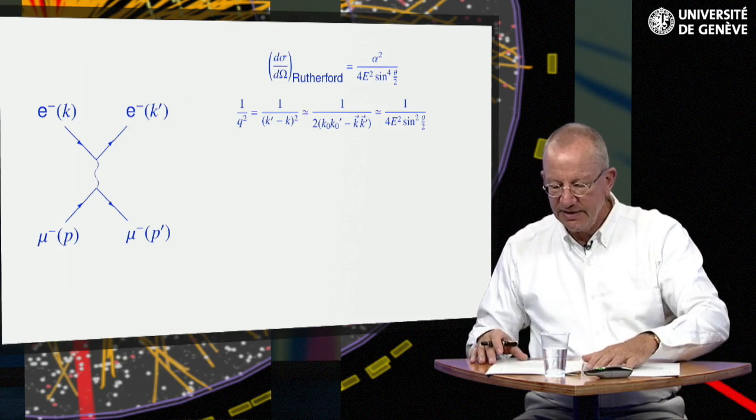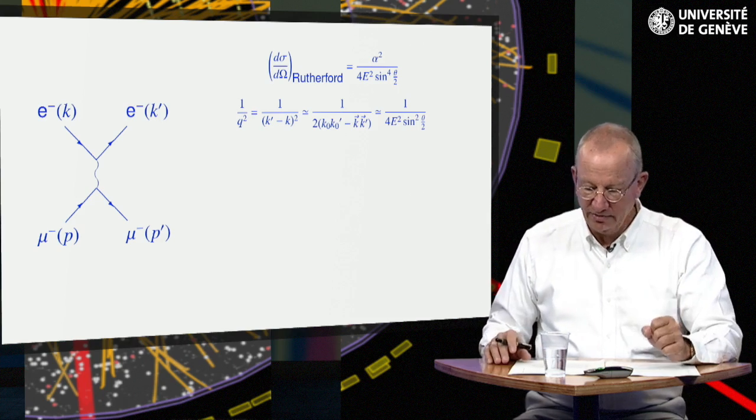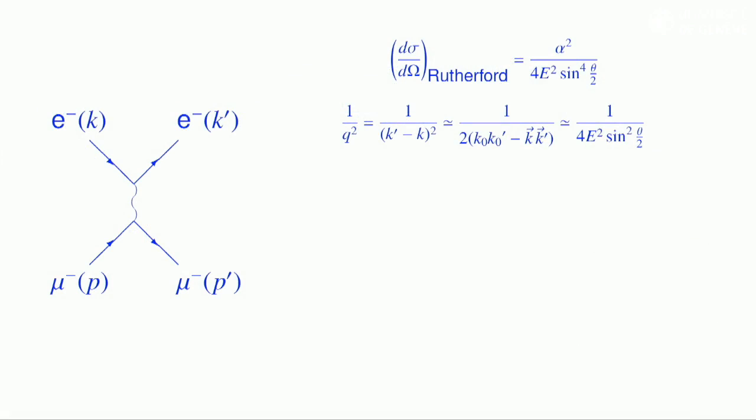The prototype process for the scattering between point-like fermions is electron-muon scattering. It is very similar to e+ e- annihilation with the Feynman diagram rotated by 90 degrees. We will approach this process in steps. The first step is already shown here, since we have encountered it in the past. It is to consider scattering of a very heavy target, which is without internal structure and without spin.